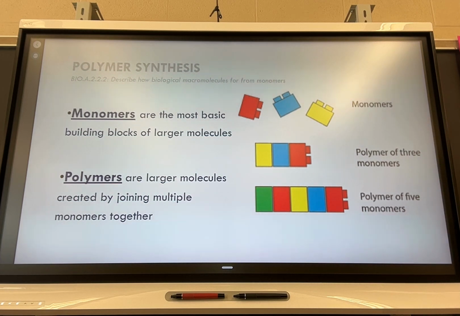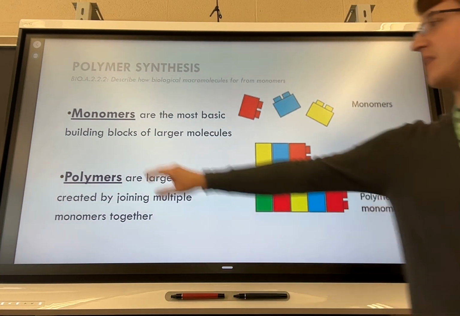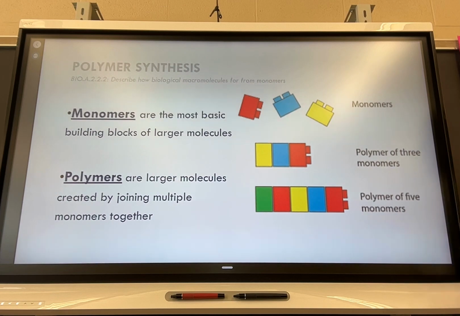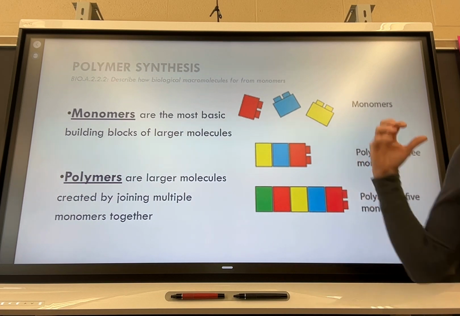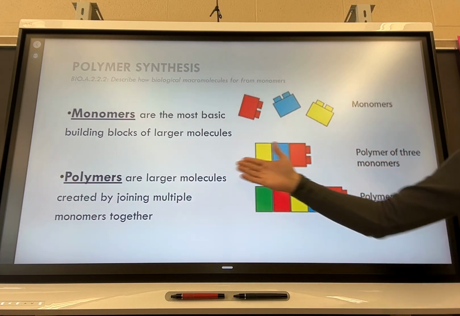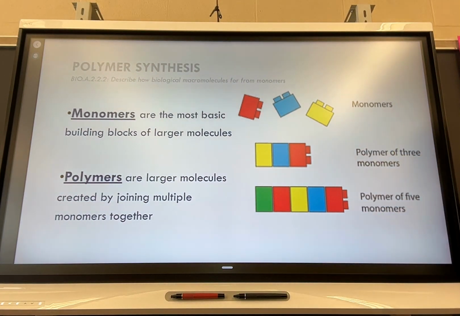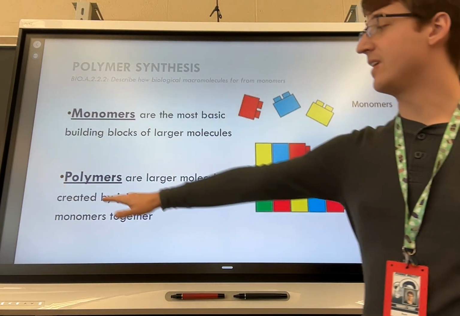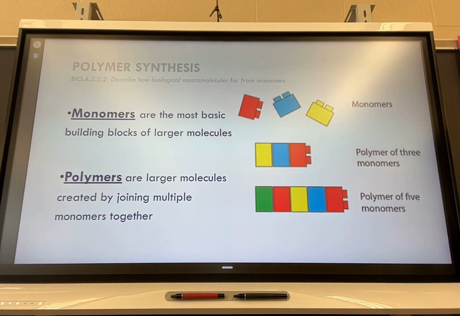In the case of organic molecules, however, we have to do a process called polymer synthesis to get our larger molecules. Now, in this case, we have two parts. We have a monomer and we have a polymer. A monomer, mono means one, so these are going to be our most basic building blocks. These are going to be repeating units that we combine to form our polymers. Our polymers then are the larger molecules created by joining multiple of these monomers together. So poly, we see in polymer, means many, so they're going to be formed by many different subunits, many of these monomers, to get our larger organic molecules.